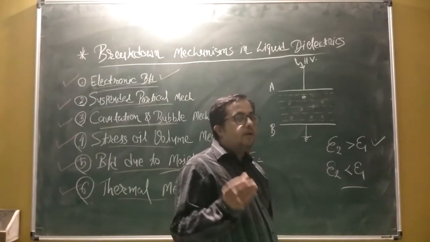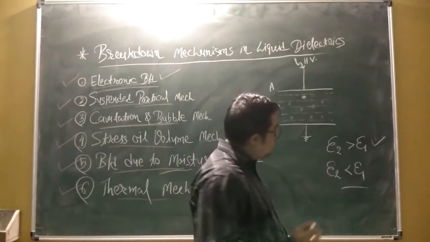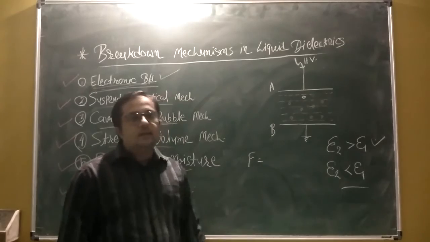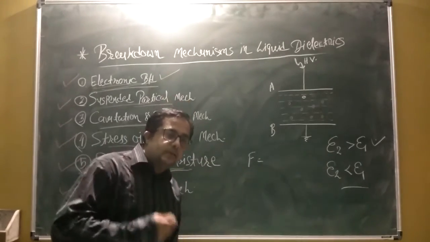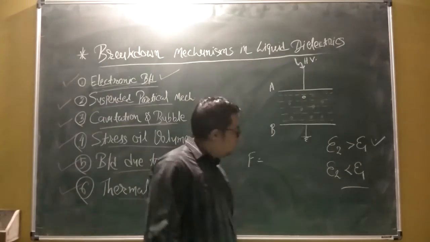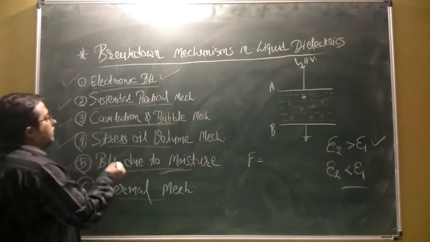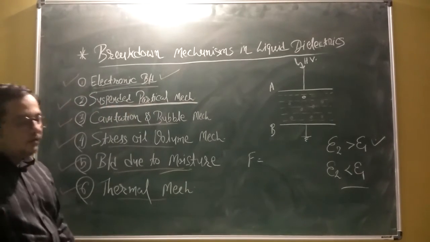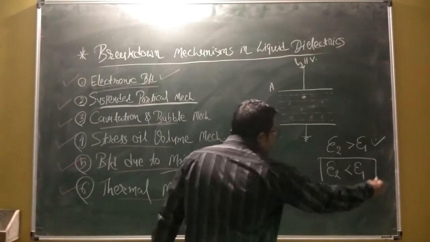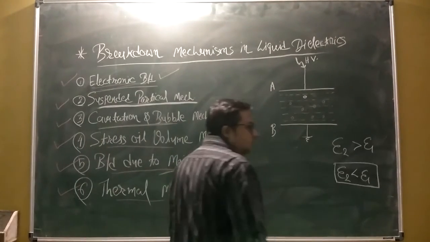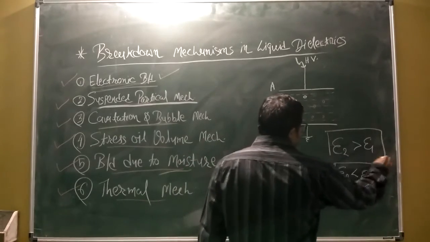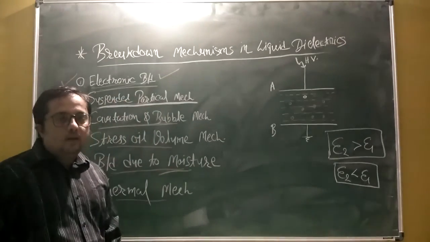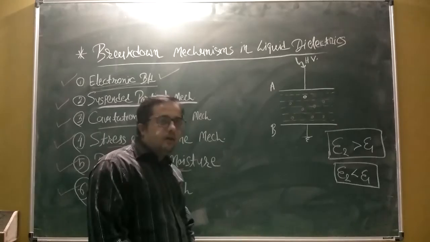If the impurities are in the form of gases or bubbles, which have a low permittivity compared to the liquid dielectric, then they will tend to exert the force in the direction of the lower stress region. Okay, so our point of interest is to discuss the influence of this solid particle. So I am not going to touch upon epsilon 2 less than epsilon 1. Okay, so we need to deal with this solid suspended particle, which obviously has a higher permittivity compared to the permittivity of the liquid dielectric.